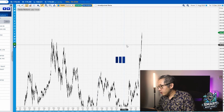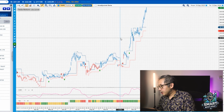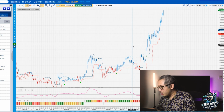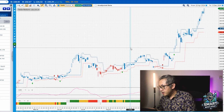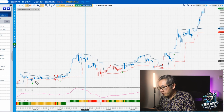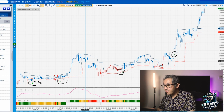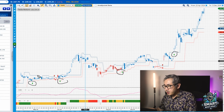And then the system will help you compute and evaluate any smart money opportunities happening on the stock. So your job as a trader is just to identify those arrows facing upward, like this one, this one, this one, and this one. The system smartly tells you that there is a possibility that smart money will come and join into these stocks. Do you see that your job as a trader is becoming so simple?